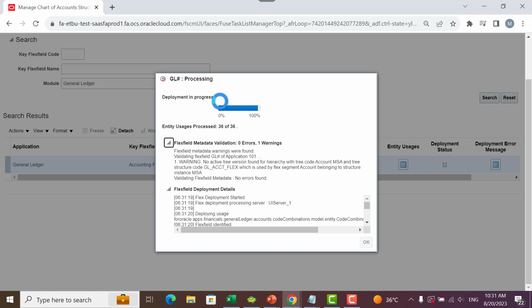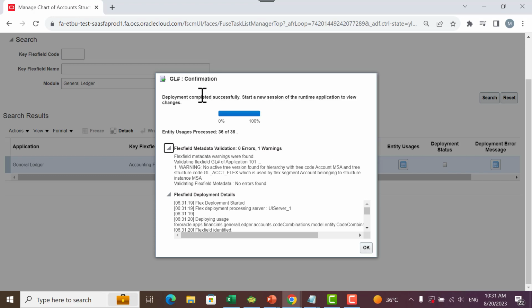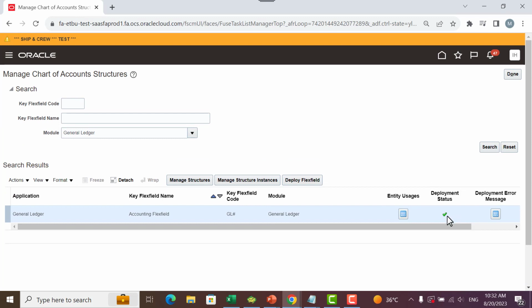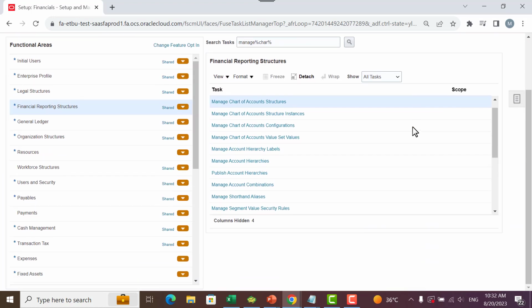Deployment is in progress. Now deployment successfully finished. Click OK. Deployment status is deployed. Click Done. Now we are going to make a GL journal to check our related value setup.